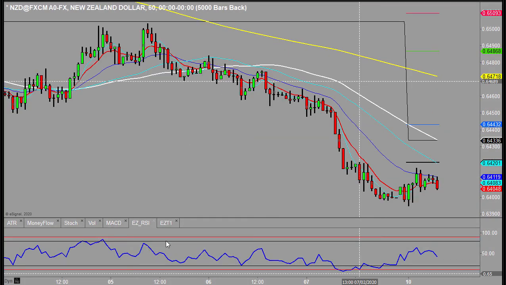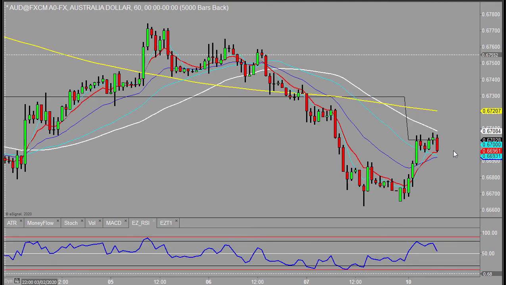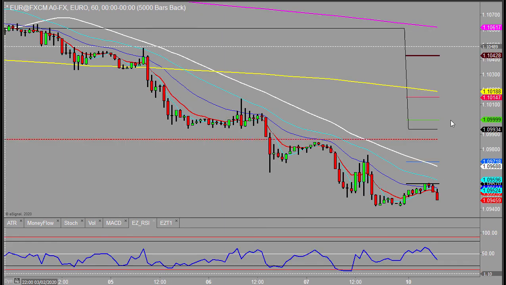The way this is moving, it's not even caught its daily pivot at the moment, let alone anything else. So from all these markets, it's not one I trade very much at all. But that Aussie dollar on a break of the daily pivot looks about the best opportunity at the moment. These other markets where they've gone a bit, euro already gone a little bit, maybe more patience needed there, but as I say, the Aussie dollar may just catch up and follow through there.